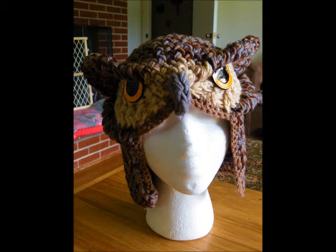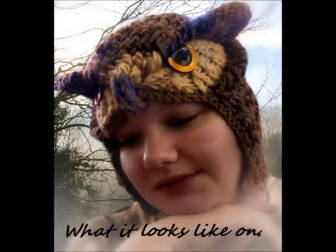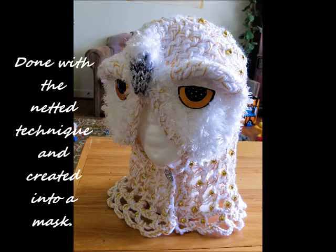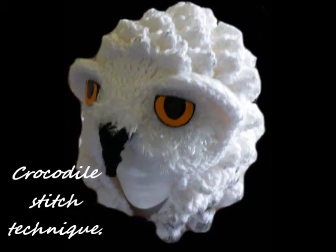And the reference video will tell you how to enlarge and shrink the pattern. And this is kind of what it looks like on. And that's what it looks like done in wool. And this is what it looks like done in the knitted kind of pattern with beads added. And that's what the crocodile stitch technique done.